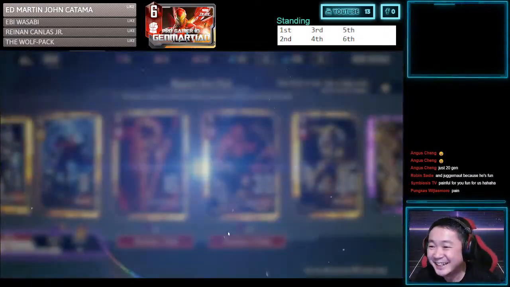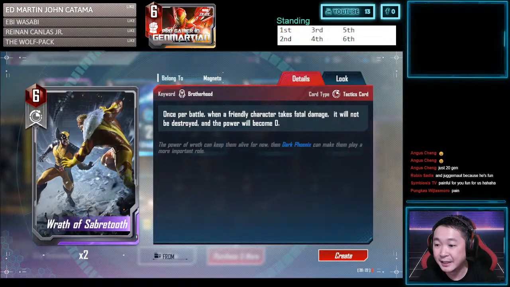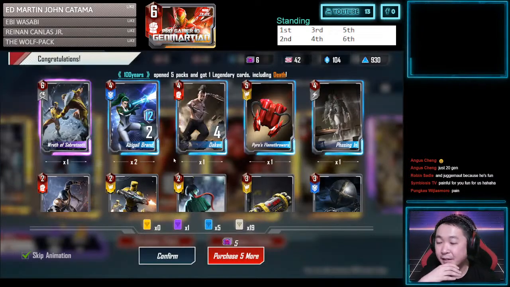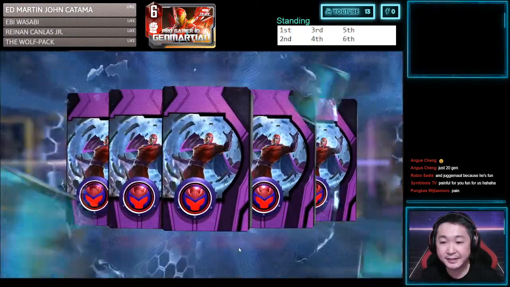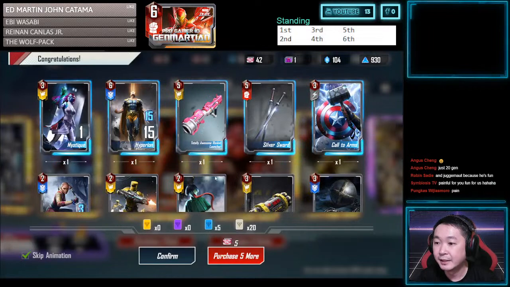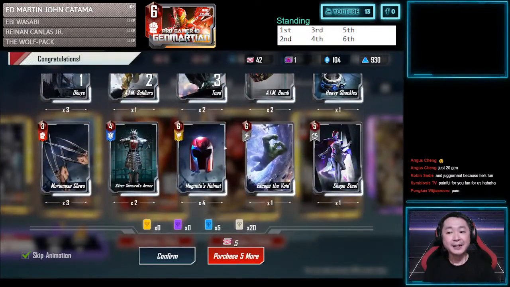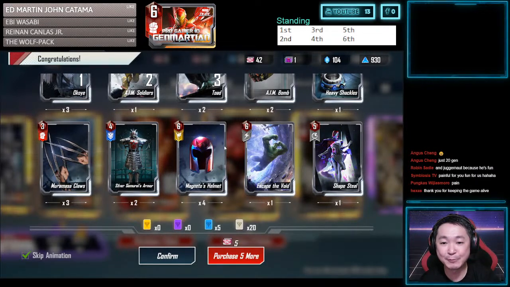Oh. Come on! No, so what the heck? I keep getting the useless cards. The rates here are abysmal. This is like my third copy of this Wrath of the Sabertooth? Oh my god! Can't they just give me Lady Deathstrike? Lady Deathstrike, I need her. Oh dang! See? Oh what the fuck? I used 40 and got 2 Silver Samurais.